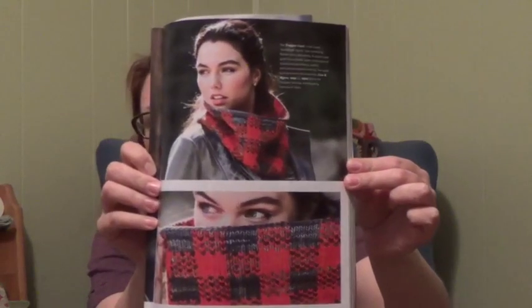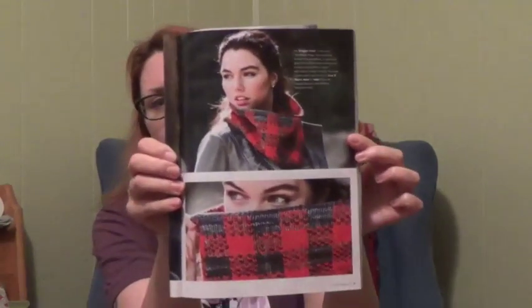There was one sweater. I really like this cowl. It's a plaid cowl. What is that called? The Trapper cowl. The whole magazine has a very rustic feel to it, because it's that time of year. Let's see. There was one I really, really liked, and I'm trying to find it so I can tell you about it.